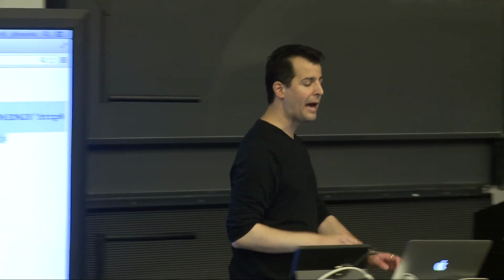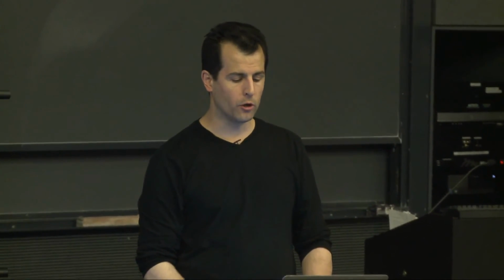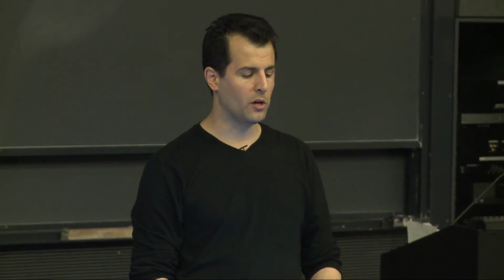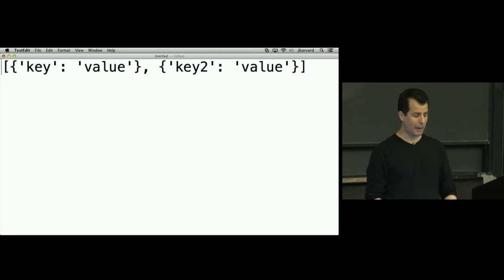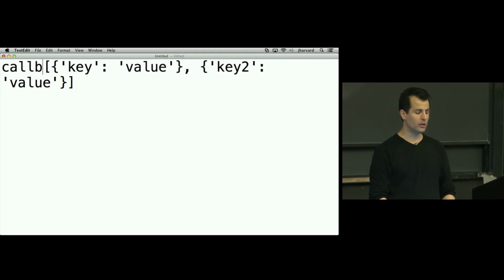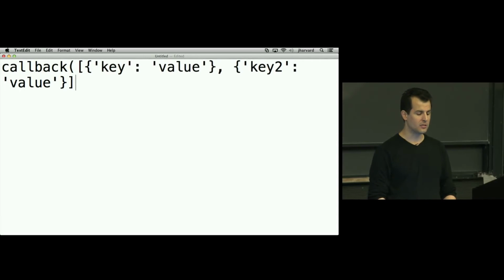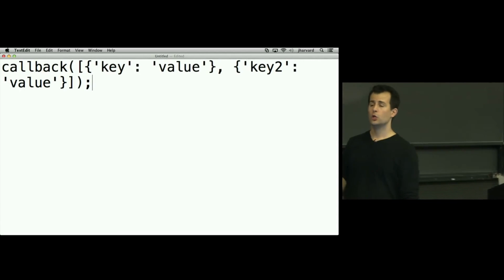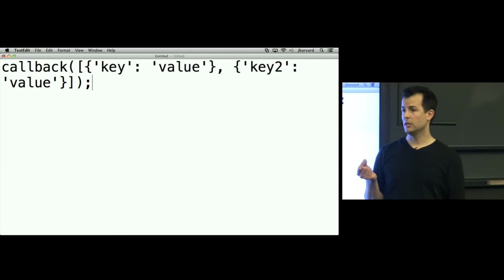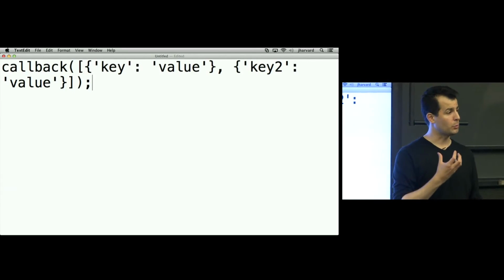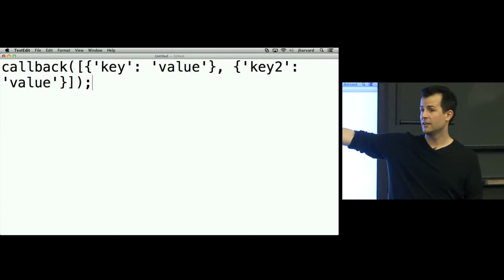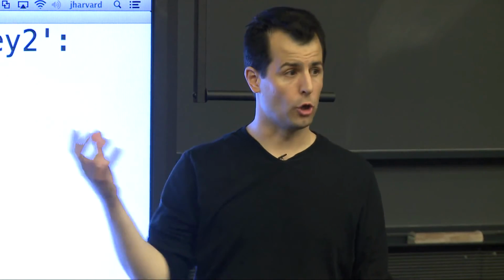And the only difference with padded JSON is that whereas Twitter a moment ago returned to us a string that looked like this, padded JSON would literally return something that looks like this, so that you are tricking the server effectively into returning a snippet of JavaScript code that looks exactly like a function call.